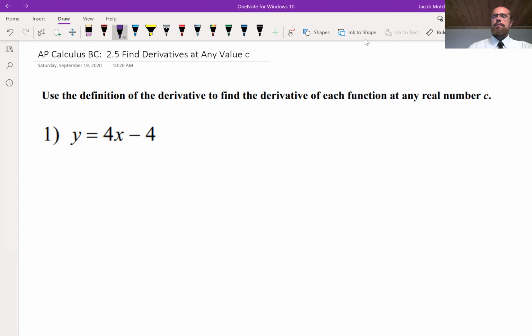So in previous videos, we've looked at finding the derivative of a function at a specific x value that's defined as a number. The task is different here. We want to find a derivative function, and so the definition of the derivative that we want to use is slightly different in its form. So let's give that to begin.